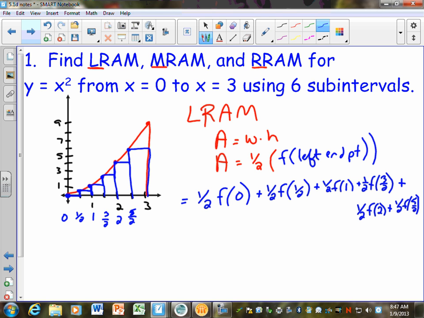Couple things I want you to notice about this. One is when you're using the left endpoints, you don't actually use the right endpoint, because you run out of it. A lot of people just remember that: oh, I start with the leftmost point and I go all the way up and don't use the last one. You should only have 6 rectangles, so it should make sense that if you start with 0, 1 rectangle, 2 rectangles, 3, 4, 5, 6. We're not making another rectangle over here, right? It stopped at 3. So also make sure you have the right number of problems there. And then we're just going to plug it in.